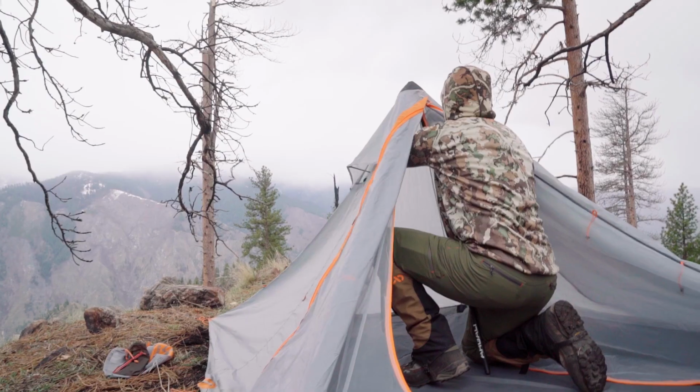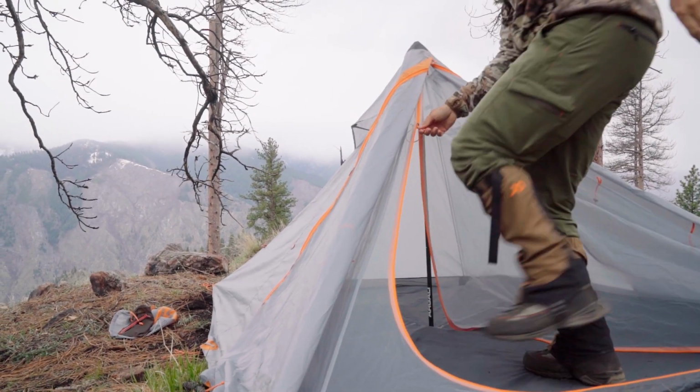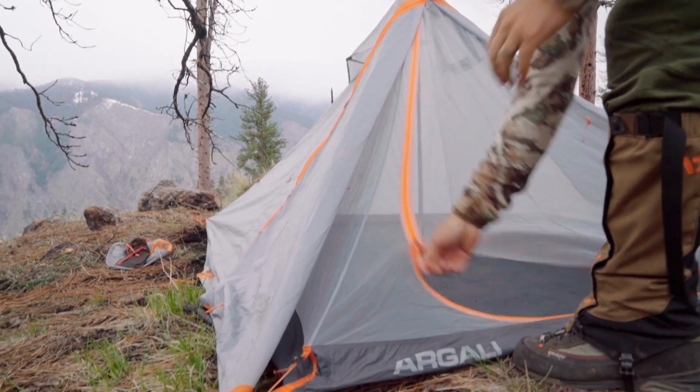So this shelter, I'm super psyched on it, man. The tent is 19 ounces if you want to run it floorless, and if you want to add the insert, it adds over a pound to the whole setup. So for a shade over 2 pounds, you've got an actual 2-person tent. This is not a 2-person tent that fits 1 person. For 1 person it is a palace.